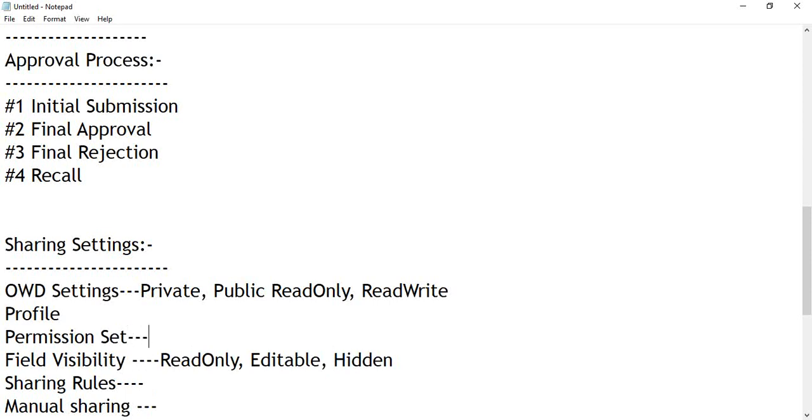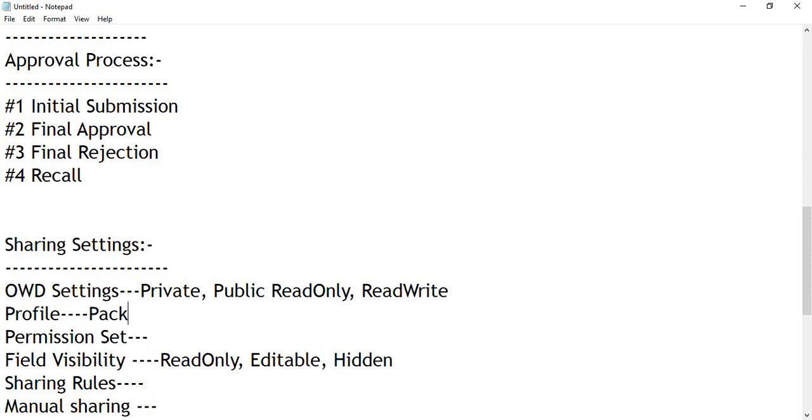And a permission set is like an add-on pack. If you subscribe to a pack for mobile networks, that is the profile. It is like a pack. What does this pack contain? 1 GB of data per day, 100 SMS per day, and unlimited calls.